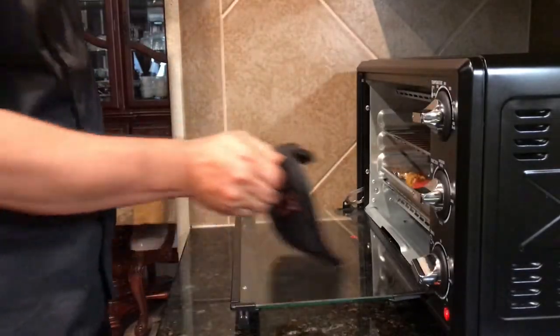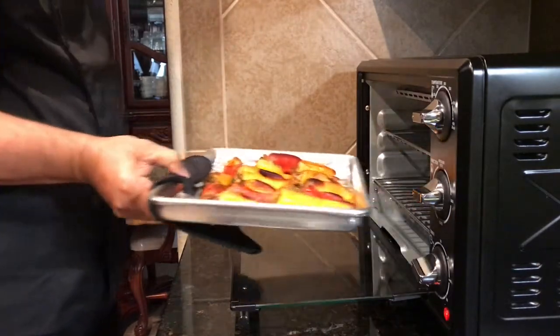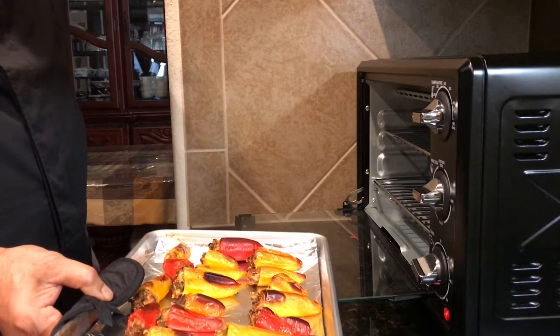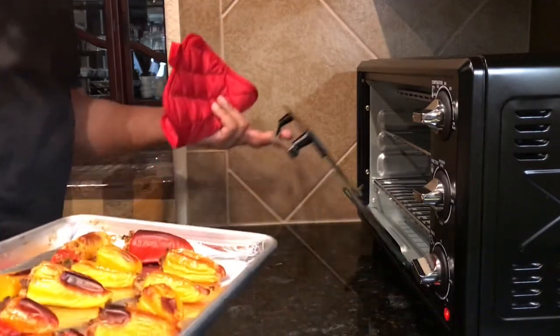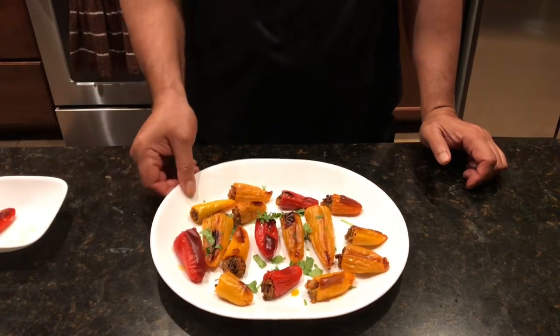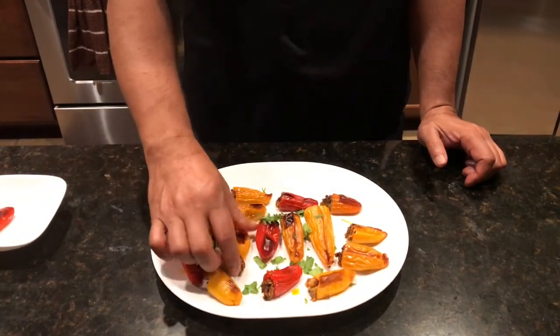Okay, here we go. The peppers are all ready. They're nice and well done. There you go. And what we can do is just take it out, put it on a plate. Voila! This is the stuffed peppers. Let's taste it and see how good they are. Okay, so now it's our stuffed peppers. Look at them, how gorgeous they look.